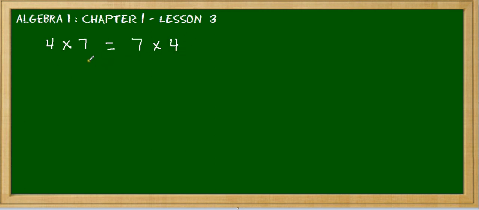Okay, so, well, how do we know that? Well, what's 4 times 7? That's 28. And what's 7 times 4? Well, it's the same thing. It's 28. All right. And it doesn't matter the order. Let's say we were adding these. Okay, let's say we had 4 plus 7. Again, we're going back to addition. But just to illustrate it, we can see that we would add 4 plus 7. That would be 11. And 7 plus 4 would be 11.